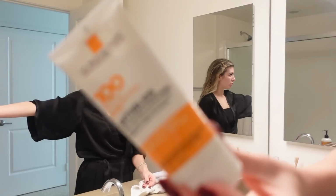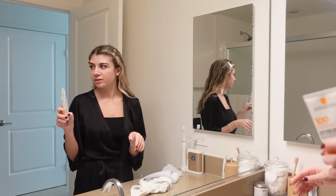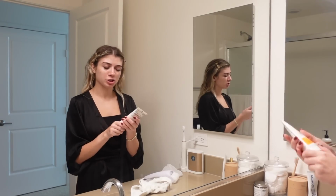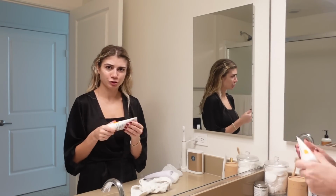Lastly, during the daytime, I put on sunscreen. I don't do it all the time, when I'm feeling good. So this is the La Roche-Posay 100, which is crazy. I need one with less because 100 feels ridiculous. I am literally taking these off. You're wondering, why are you in your hallway? I was working on my couch, and then all of a sudden I look over, and there's guys cutting trees right next to my window.